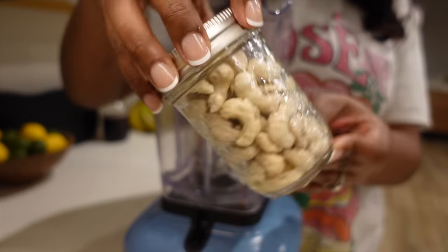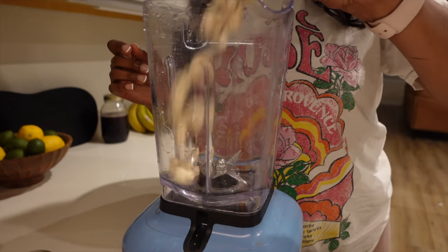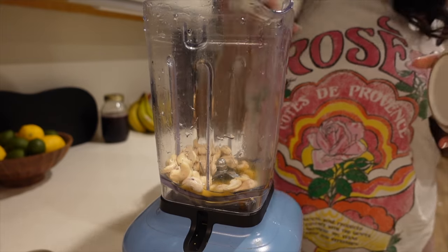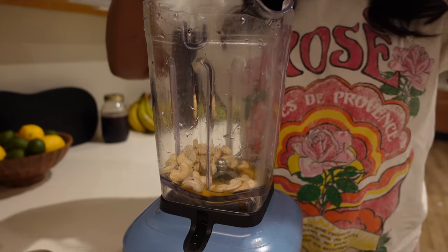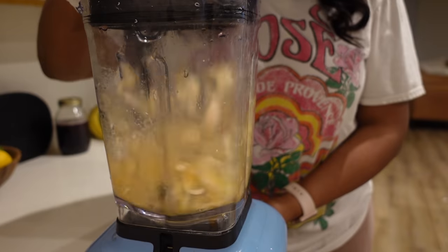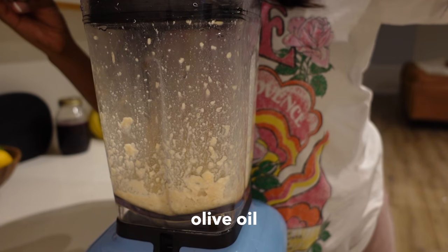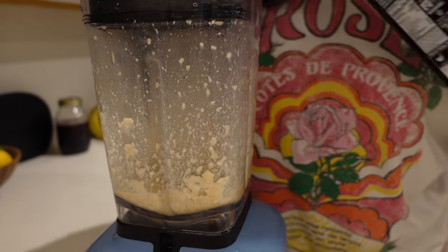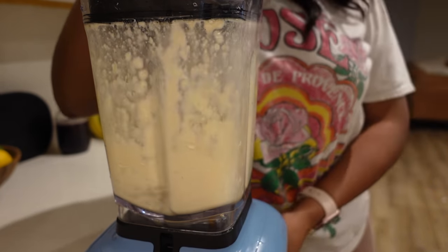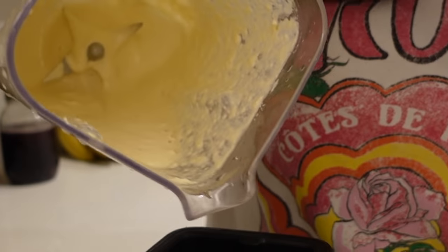All right, if y'all can remember, I had some cashews soaking in water. They've been soaking for a while, so I'm gonna make a quick cashew sauce to blend up and put inside of the tomato soup. Almost forgot, I need to add in a little bit of olive oil. Okay, so it's super creamy. Y'all can't really see, but.